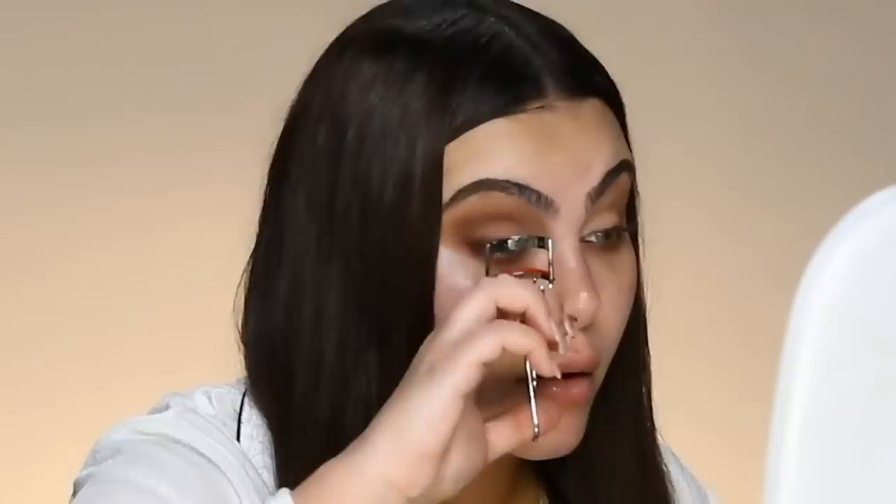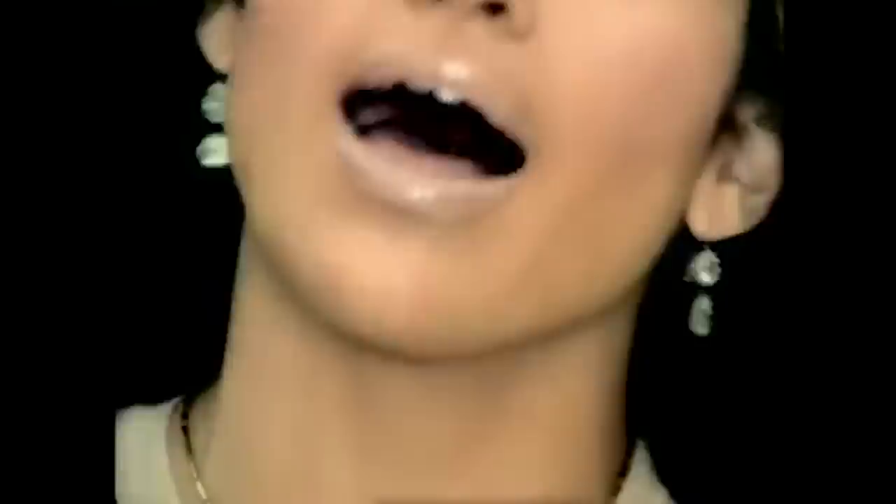Let me curl my lashes — Kevyn Aucoin. With her, we always begin with contour. She has a very special way with how she does her contour. She actually sat me down and taught me how she likes it done. Kevyn Aucoin used to be her makeup artist. He is my favorite makeup artist of all time. I learned a lot from her because she would say, oh, Kevyn used to do it this way — and I was like, oh my God.